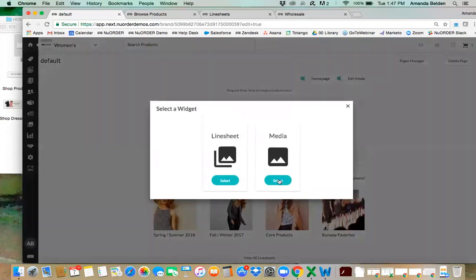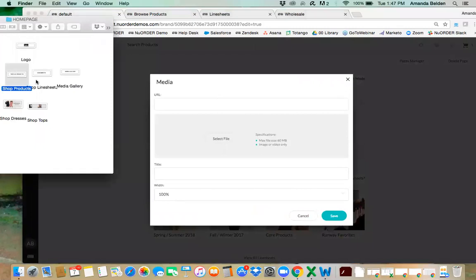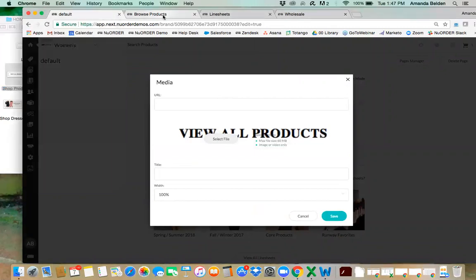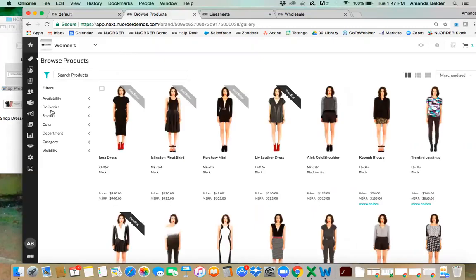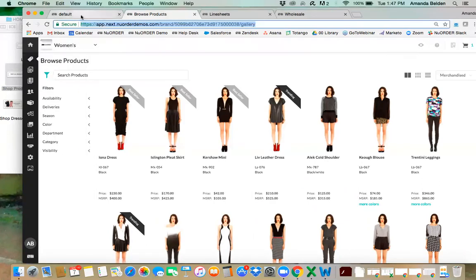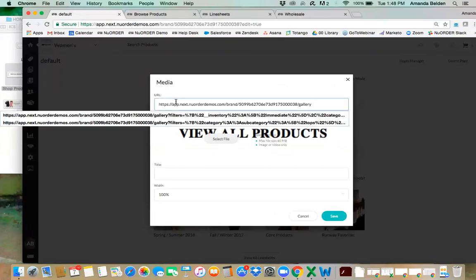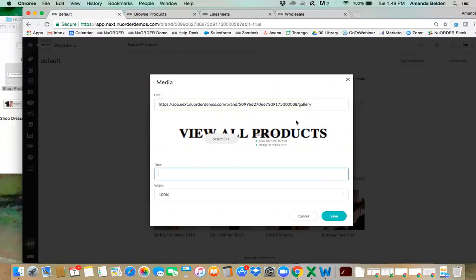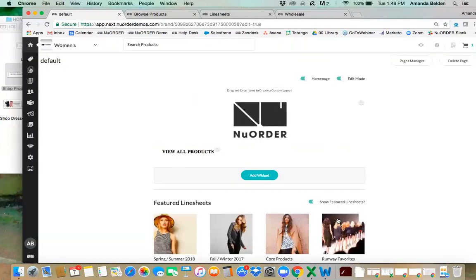So what I'm going to add next is an image where the buyer is directed to the product gallery. So in this case, I'm going to link it to our products page. So I already have our browse products selected. I'm going to copy this URL and paste that here. And then since I already have text in the image, I can leave this blank. And I don't want it to be a banner image, but I'm going to be adding 3 images. So I'm going to choose 1/3 because all 3 will sit next to each other. Okay, so now we have view all products, and if the buyer clicks on it, they're brought straight to the product gallery.